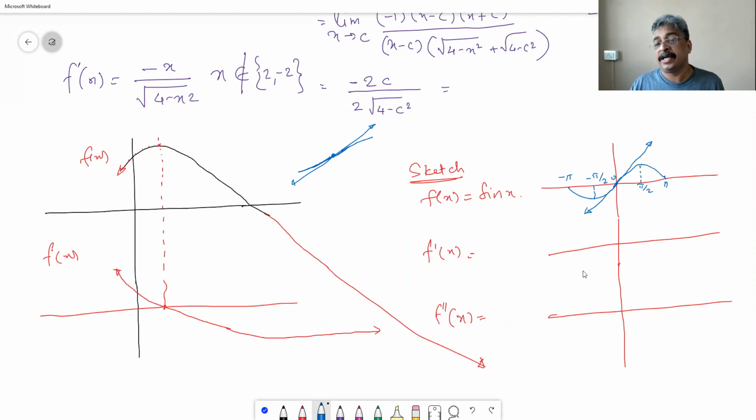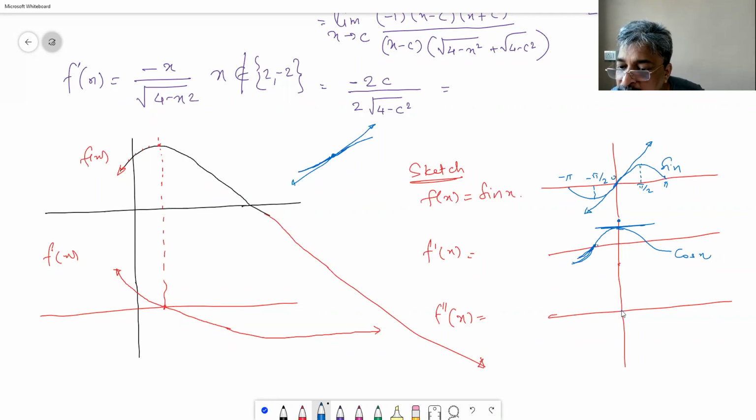Samajh gaya? And that is why if you sketch it correctly, then you will get this 45 degree line at 0. Otherwise, your tangent will be having slope 2, 3, 4, and you will say, no, no, no, this is correct. It should be equal to 1, because cos of 0 is 1. So if you really sketch 1 here, the derivative function at pi by 2 is going to be 0. And it is going to be like this, and it is going to be like this. Here, this is looking like cos, this is sine. Okay, and at 0, if you find out slope of tangent of cos x, that is f dash of x, it is 0.